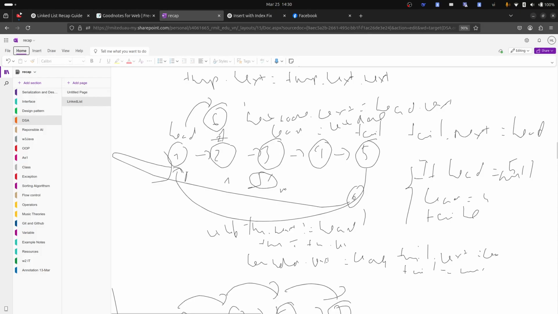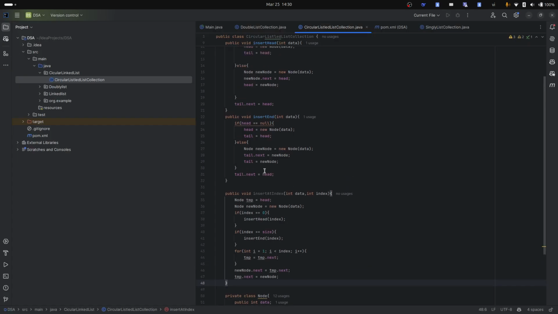So new node dot next equals the temporary dot next. So this one applies to this one, and then the temporary dot next equals new node. Done. This is the point when we insert.